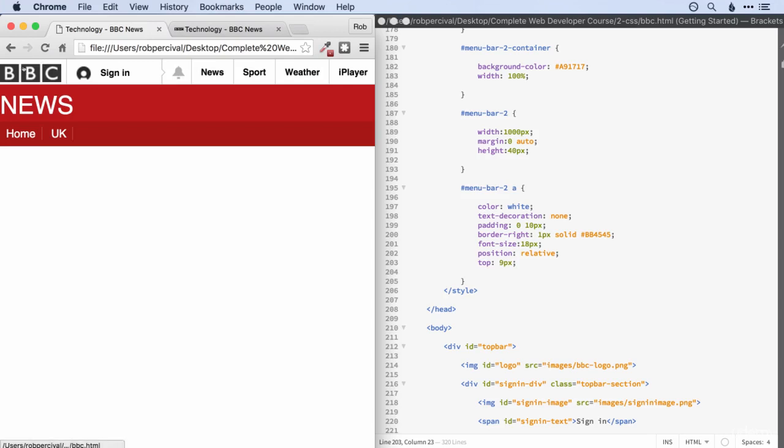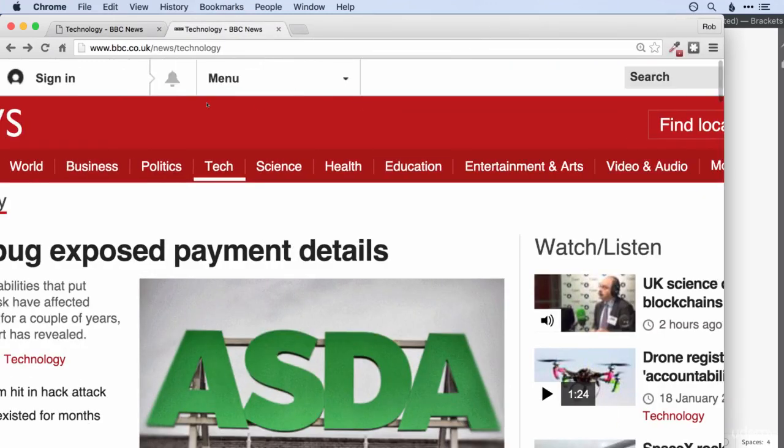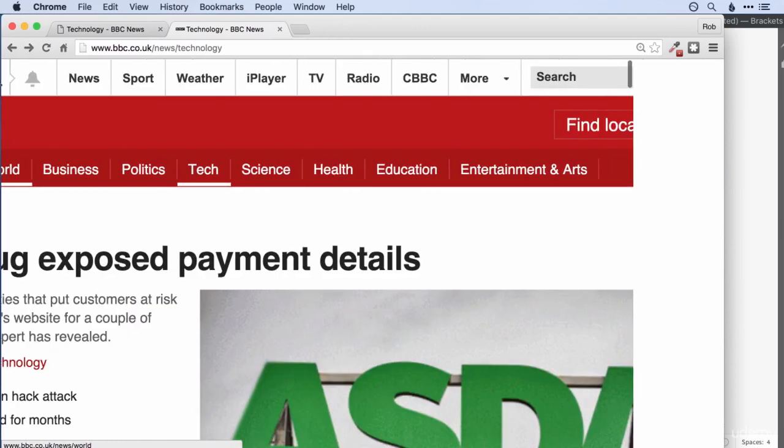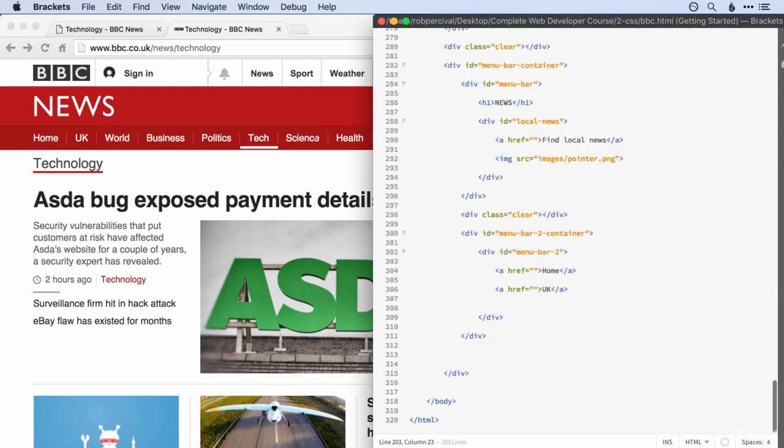There's something slightly strange going on with the padding here, I think. But let's add a few more and it might become clearer what that issue is. So we've got, I wonder if I can copy and paste. No. Okay, no problem. Let's just add them in. So I'll just add a few blank links there.